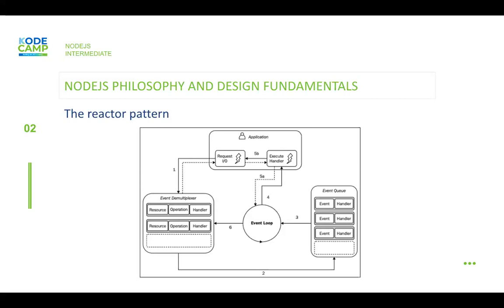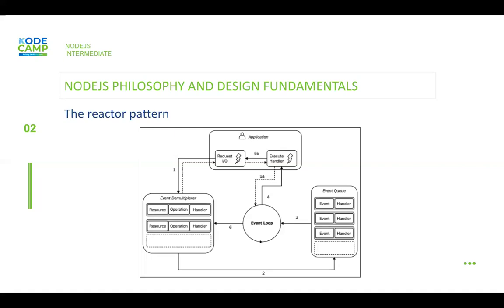But then I will not stop there. Let me still explain this. The event loop now is the real hero in the Node.js architecture. Yes, let's say the real hero, which makes Node.js non-blocking and asynchronous. So the event loop is single-threaded, and it's an infinite loop, but not really an infinite loop. It's a semi-infinite loop, because by the time the event queue is empty, it will stop iterating over it and block the iteration till the event demultiplexer pushes new events into the event queue before the loop will iterate again over the event queue and then pass the execution to the application again. So let's call it a semi-infinite loop.